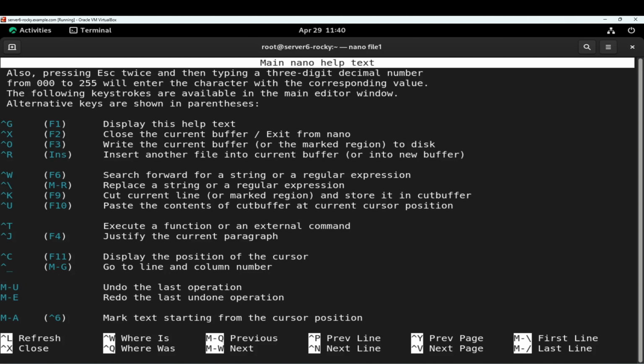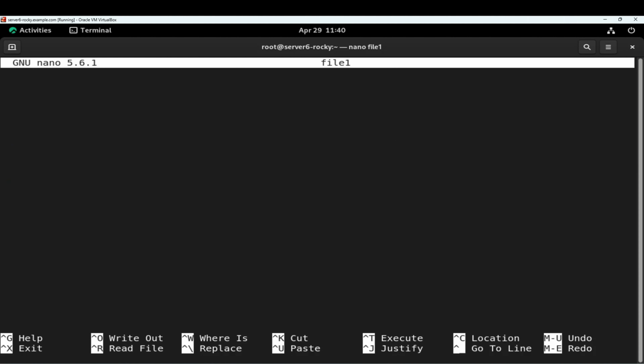And for example, if I want to get out of here, I press Control and X, and I'm prompted back to the page itself. So I can simply type in here, here is my first line from my first file, and if I want to save that, I just type Control and O for write out.